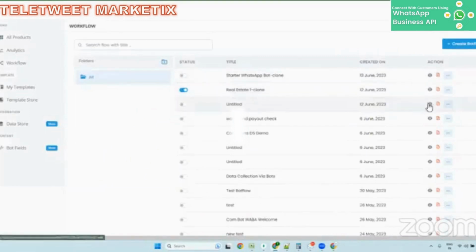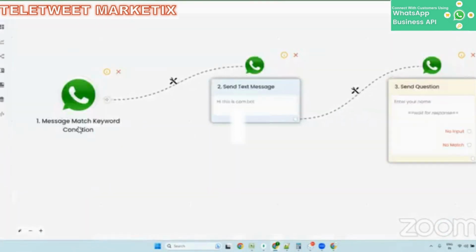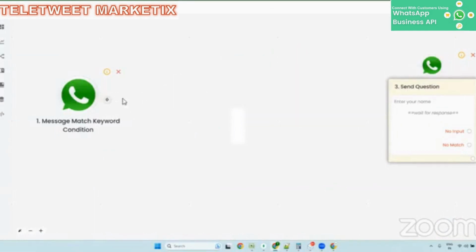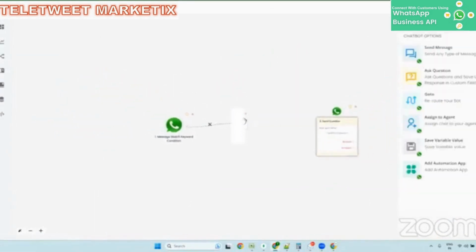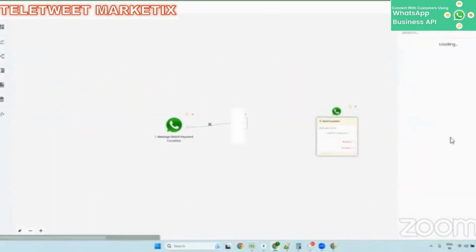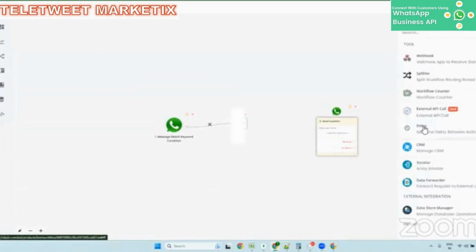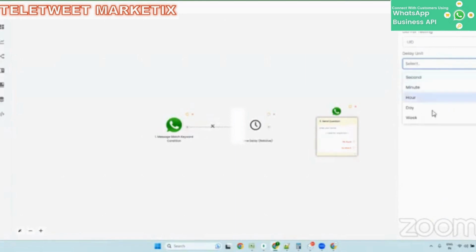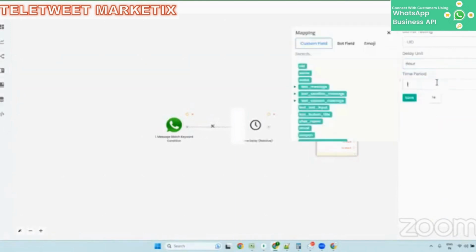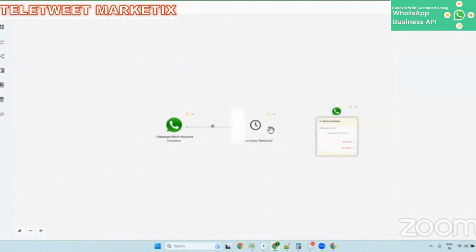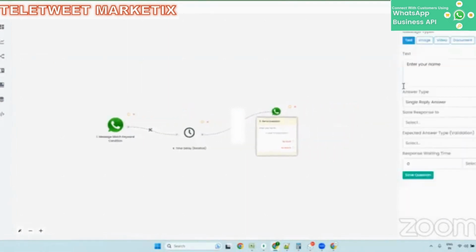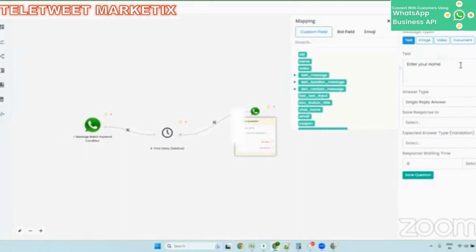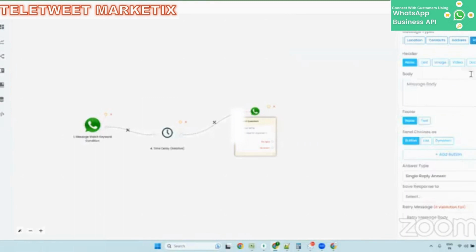Yeah, so wherein the first step can be a trigger, and then you can add a time delay. Why a time delay? Because as soon as the agent has completed the chat, we can add a time delay of say 1 hour, and after 1 hour you send them a question or take feedback on how they would rate the support by the chat operator, or something of the sort, with maybe 3 ratings.